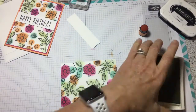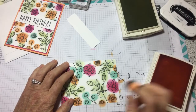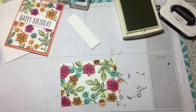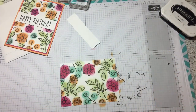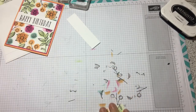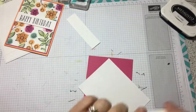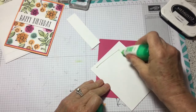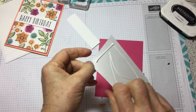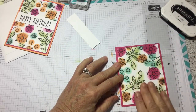I will be done. And I like it. I do. This color combination is just beautiful. So then I'm going to take, let's layer this guy up here. Don't need too much glue, and I probably got too much up there, so I won't press very hard so that it scooches out.